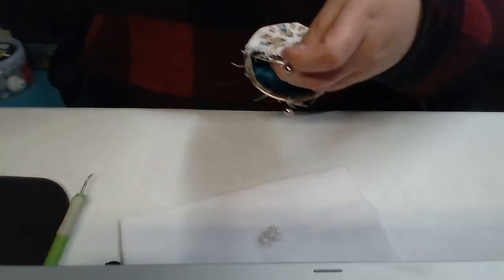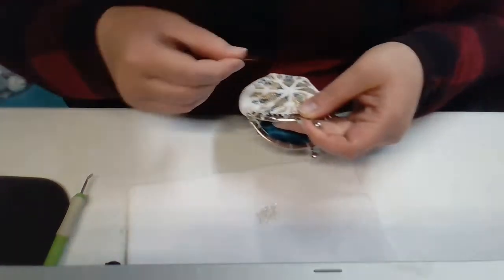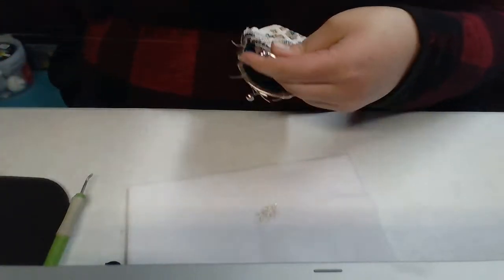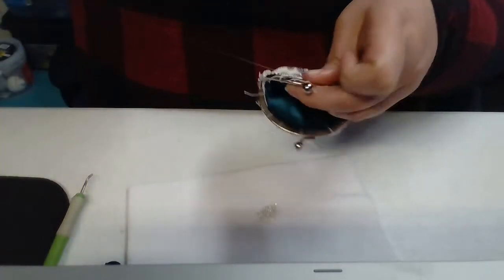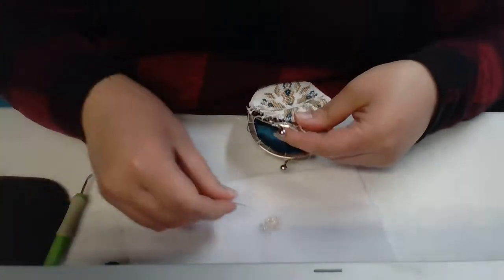Okay. So far, I'm down there. Now I need to come back up. Bring it back up. Grab a bead. Go back down to the same hole on your purse. Then you go up to the next one. Push it through. Gets hooked on this little thing every time. Grab a bead. Go back down. And there. Then come back up.